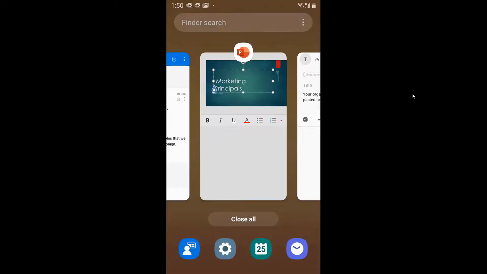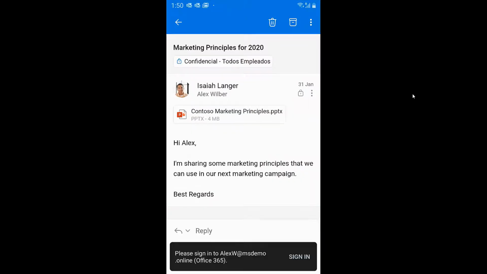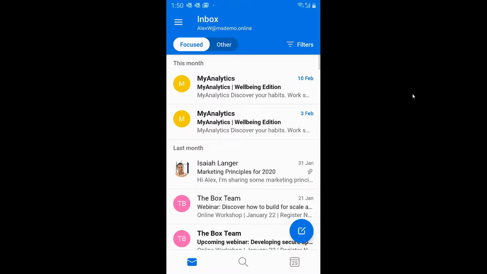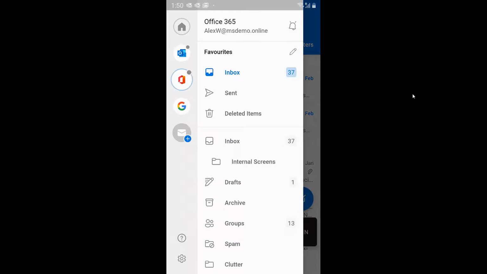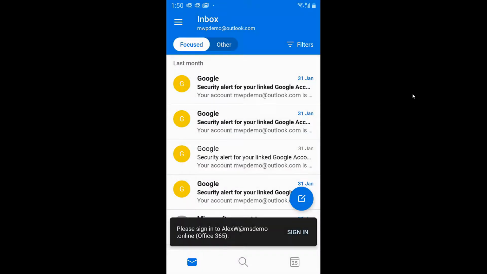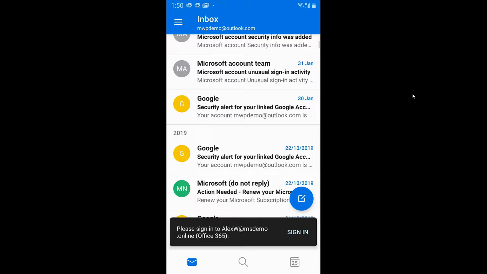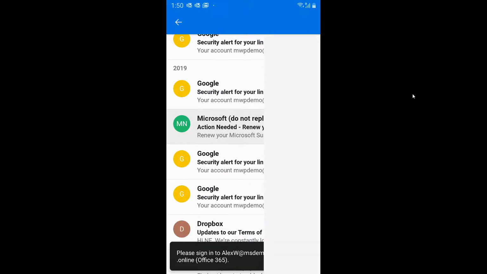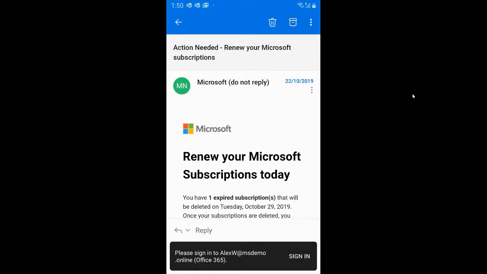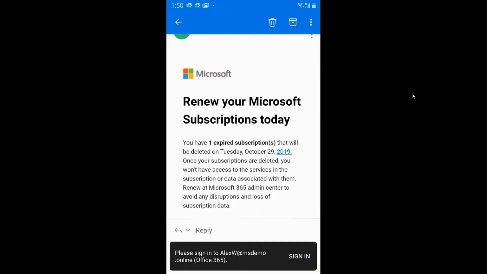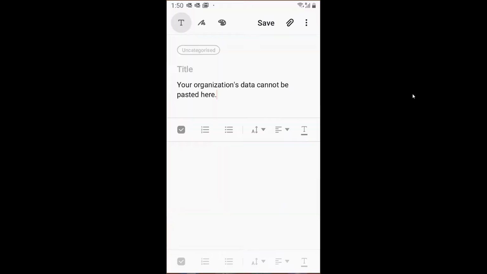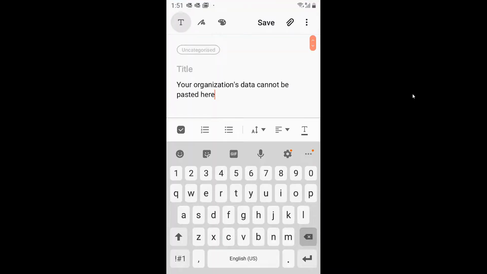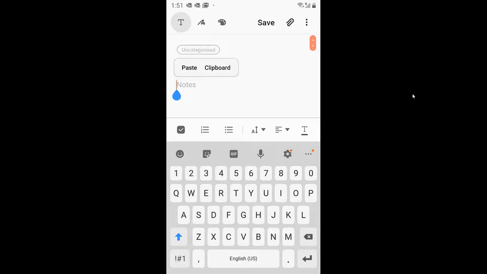Now let me go to my personal email account, which in this case is one account from Outlook. So let me just repeat the same steps, and let me just copy information from here, copy here, and let me try to paste them right here. Let me delete one, just to make sure that you believe and see that it's possible. Now, from personal information, I can copy whatever I want.